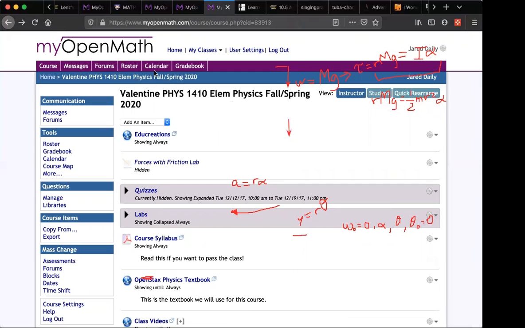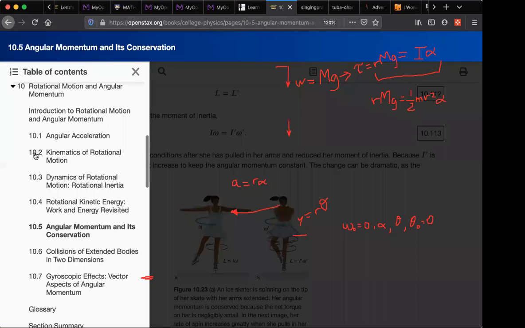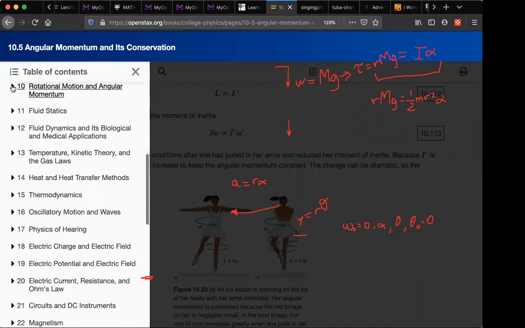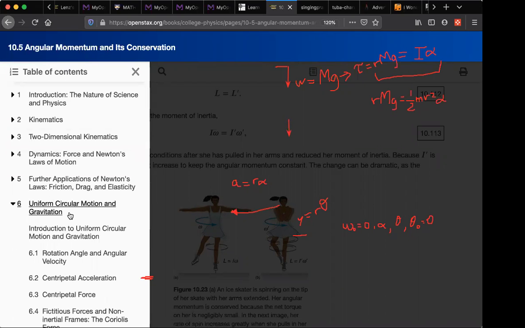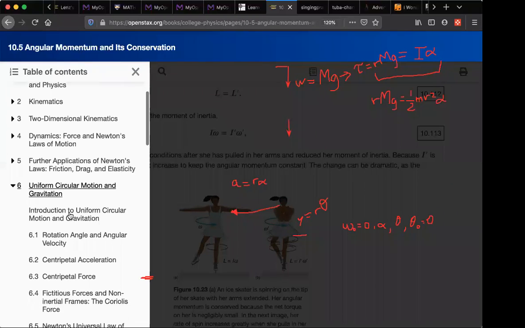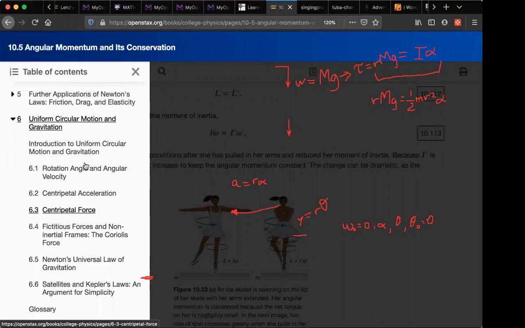If we go back to chapter 6, we can just kind of get a quick overview. We're essentially doing two different things in this next exam. We're doing circular motion, and then we're doing also energy. So we start off with a basic introduction to circular motion, which I actually would have preferred they either did later or did, I don't know, whatever.